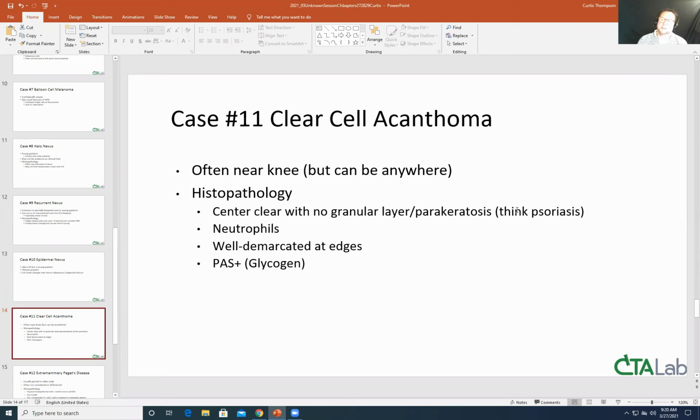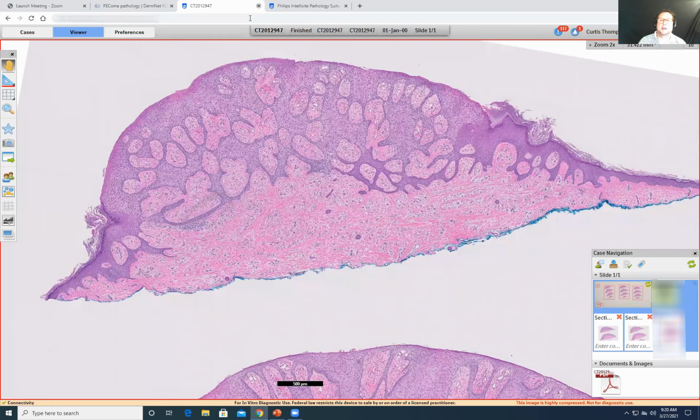Histopathology, the clear cells, everything I just said, think about psoriasis. Neutrophils may or may not be there, but I think they usually are, the well demarcation. And then know that the clear, we talked about what makes cells clear. Here it's glycogen. So remember in the clear cell nevus, it's degenerated melanosomes. In sebocytes, it's lipid, which washes out during processing, so you can't stain for it anymore. The glycogen remains, so you can do a PAS on these and light them up, which I don't have today.